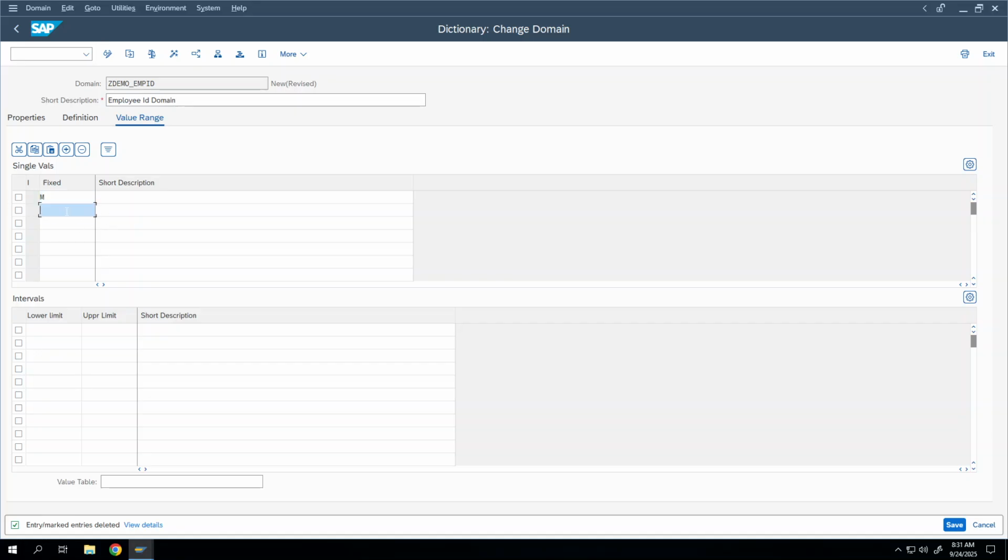Male, female, and others. Provide the description. You can fix these values because they are limited and there is no chance of adding new values every time. These are fixed.